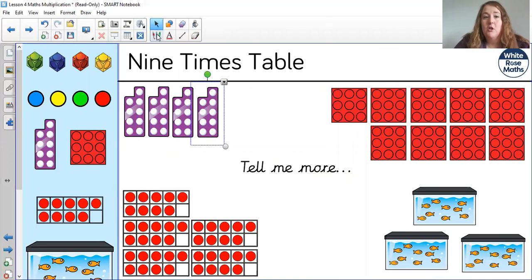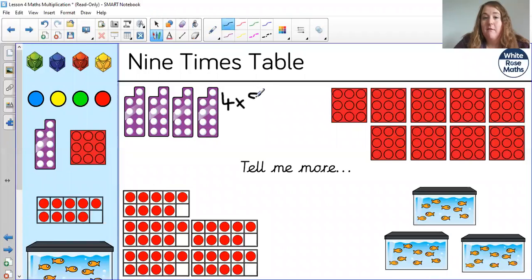If you're not quite sure, you could still write out your fact about it anyway. So 4 times 9 equals something, 9 times 4. Remember, you can swap those numbers around. And if you do work out the answer, being 36, maybe you can then do the division facts that are related. So 36 divided by 4 is 9, and 36 divided by 9 equals 4.